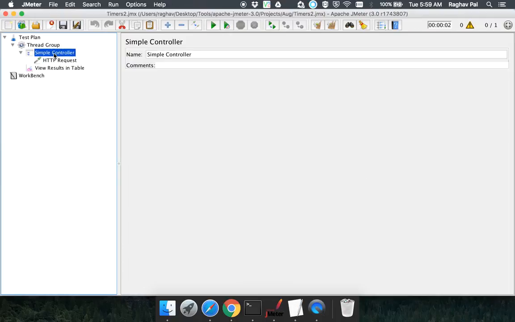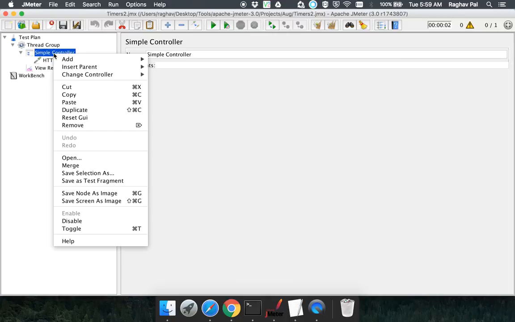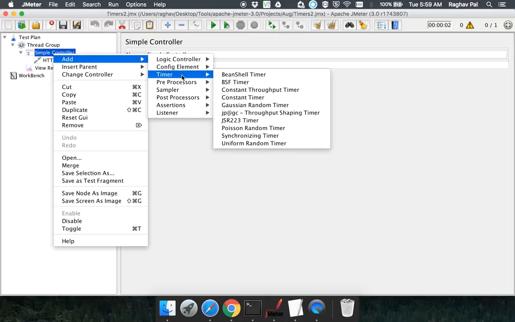we can add timers. Right click, go to add, go to timer, and we have all these kinds of timers, right? There are different types of timer. What we will look at is constant timer and uniform random timer, and most of your requests, 99% of your requests should be covered by using these two timers.